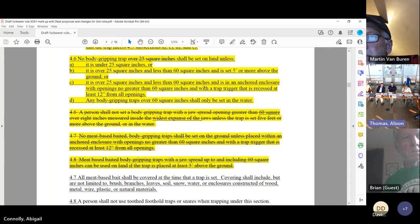You want to talk about chain length on here? Yeah. The coyote trap, we got a chain link. This is the way it came, bought from the dealer. It's 13 inches long. If you have something shorter than that, just generally here, it's at the ground level.